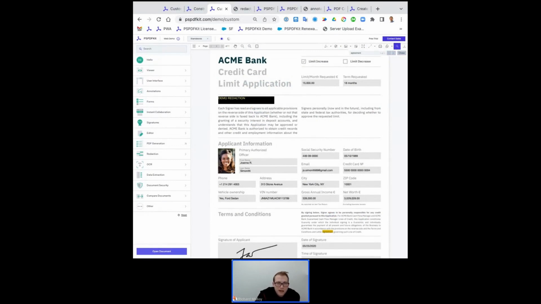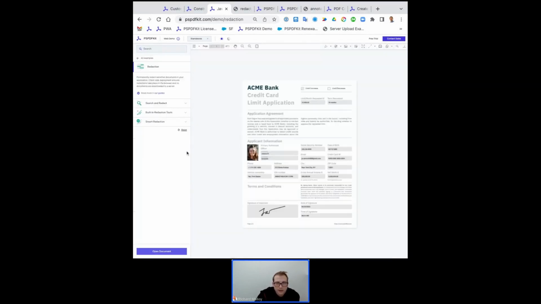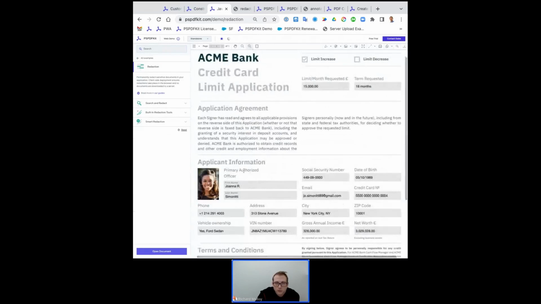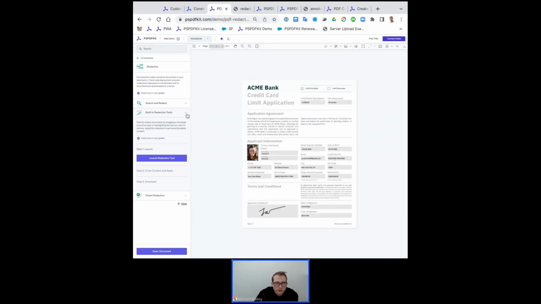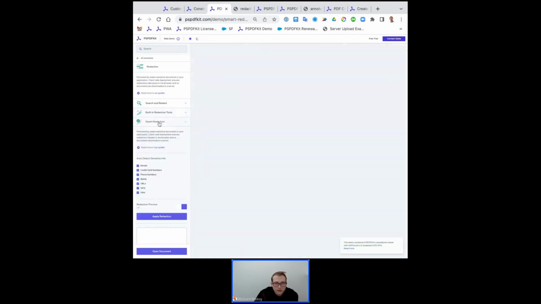So PII, things like that. This is a really great tool for working with sensitive information. We can do it through a couple of different tools. We can do it through a text redaction, where you select the text, again, if it's been OCR'd, but we can also do an area redaction, where we just select an area on the PDF and apply it. With anything, we try to build a lot of custom examples for people. They're basically open source catalog examples that you can use in unison with our trial key.